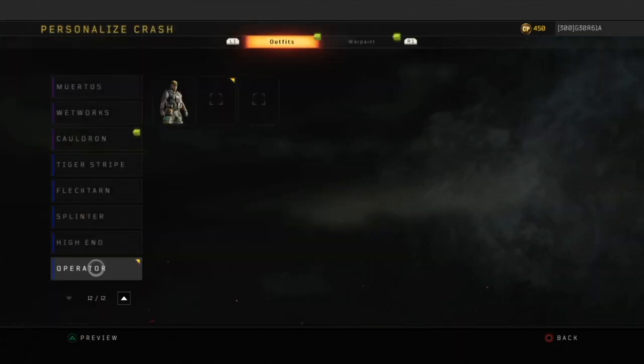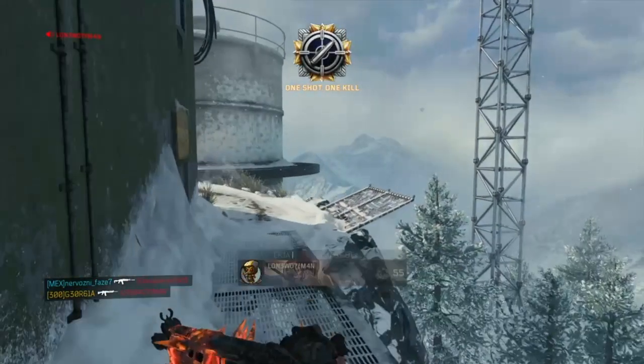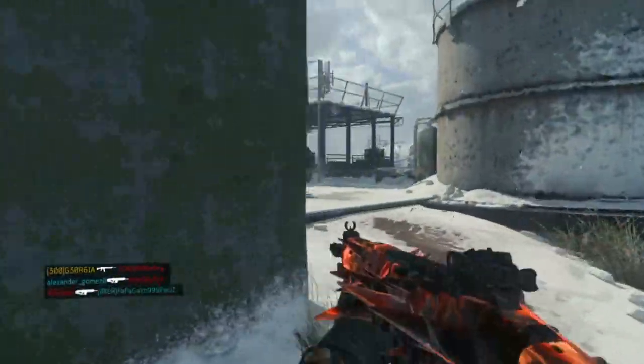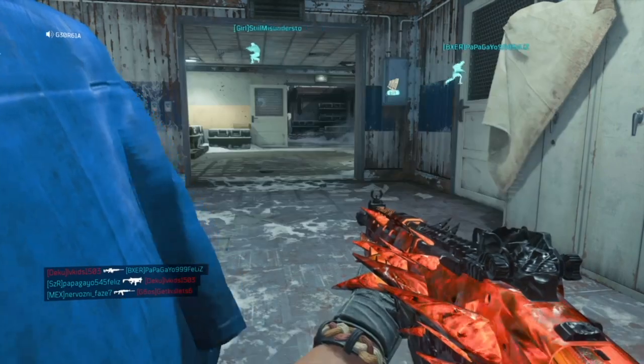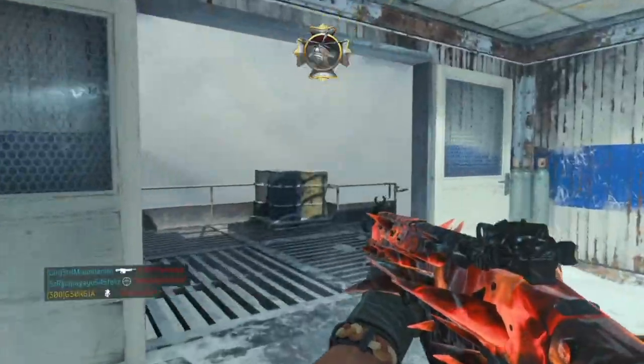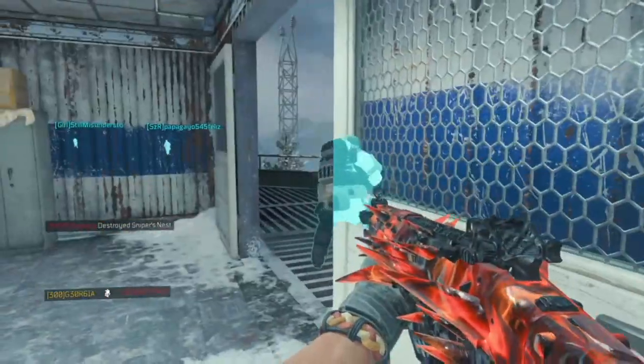First, attach Crash as your operator. He throws out assault pack ammo, which gives you 125 points per kill once you have it equipped. For every 4 kills you get, you're essentially getting a 5th kill for free. 8 kills, 2 kills for free, so on and so forth. This is not even mentioning the fact that if people pick up your ammo, you also get points for that. Obviously, Crash has his med pack.